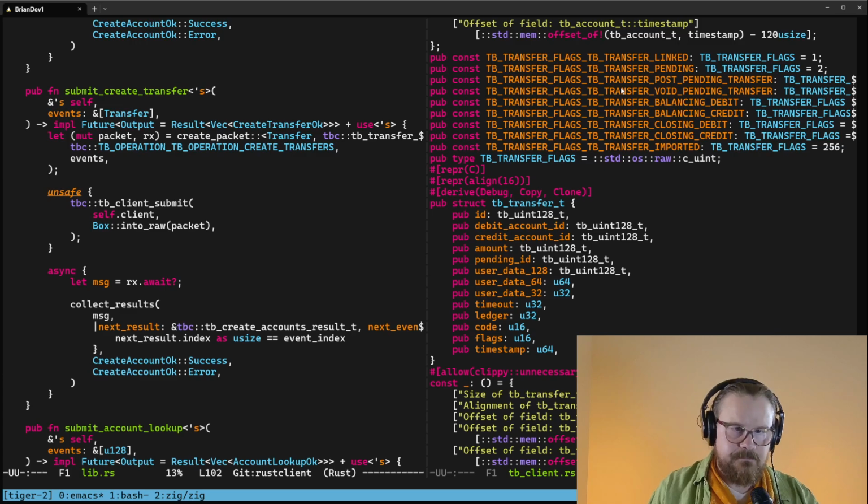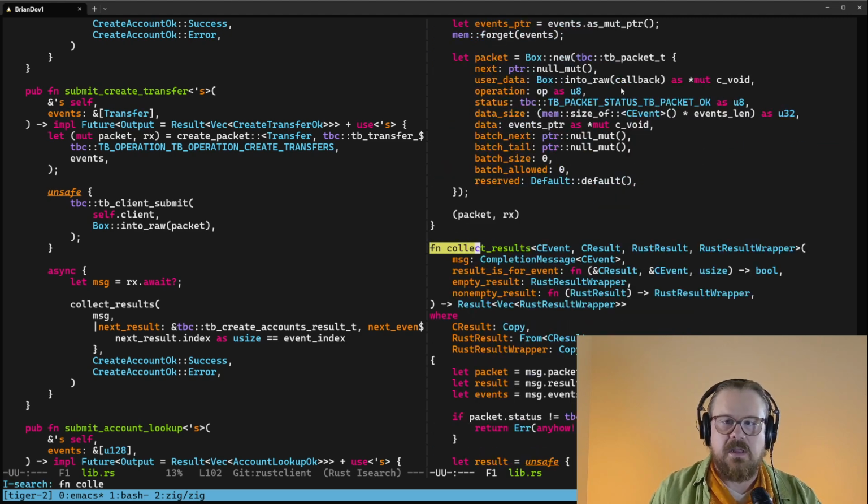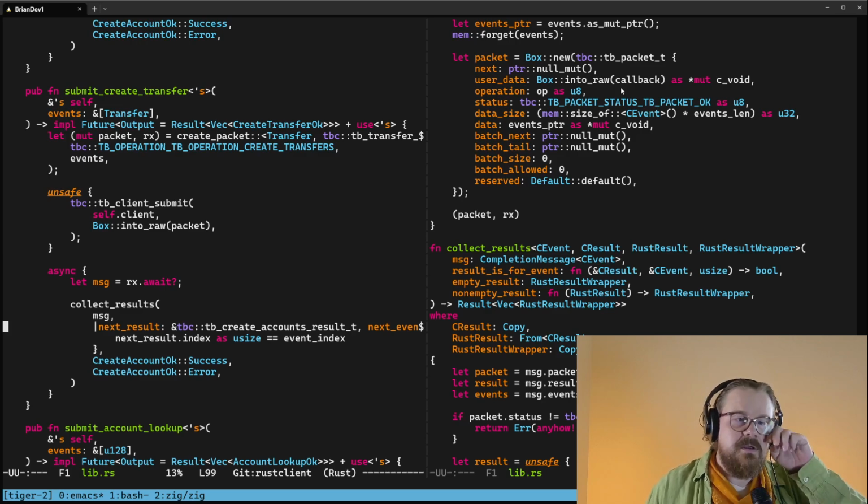So here we have create account OK. This function is very complicated, so I'll go show it again on the screen and explain what it's doing. Collect results. All right, so this first one is just the message we've received back from the other thread. The way the TB client works is we submit on the main thread our requests, then TB client goes off onto some other thread and does the work so that the main thread can keep spinning in whatever event loop the bindings language cares about.